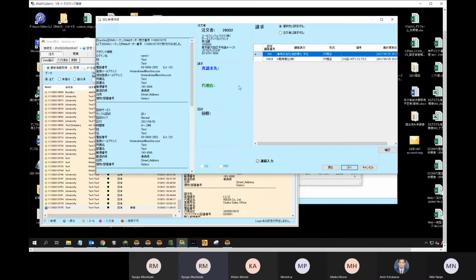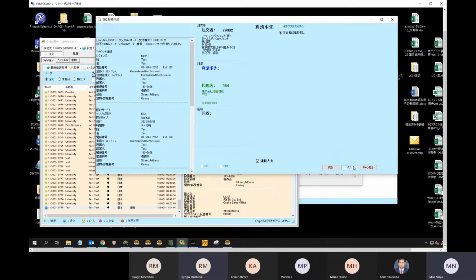This is agent selection. So there are two options. This part is the same as Origo's order processing. Sequence is being processed like this.